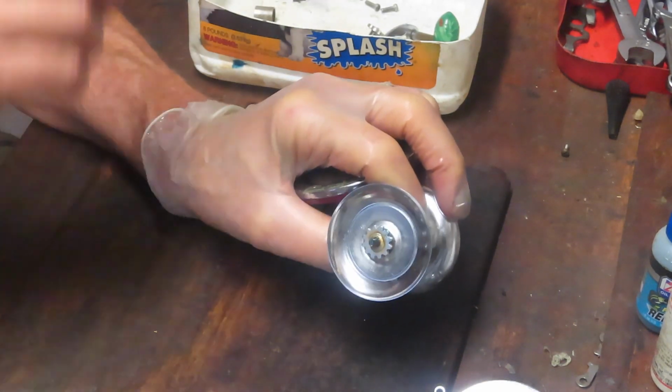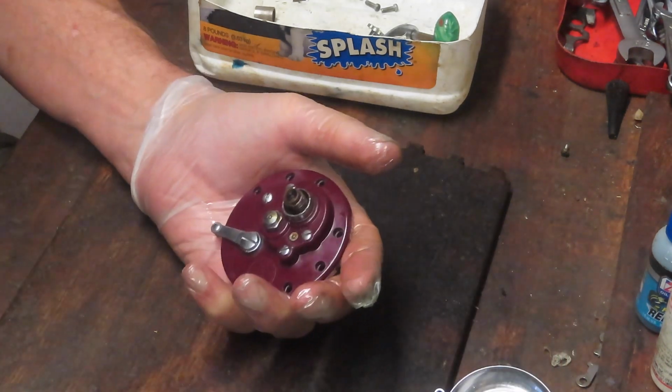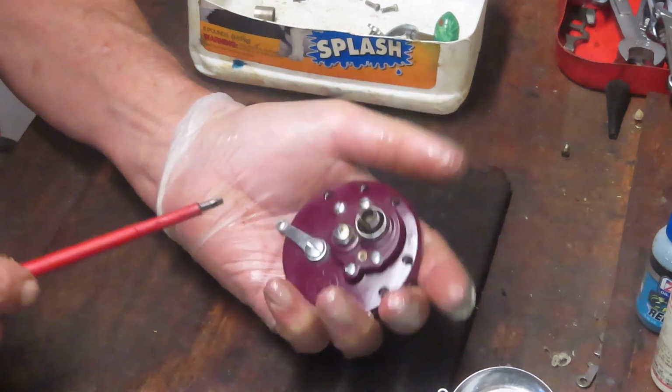But I would encourage you, do not use general automotive greases or the like, or lithium greases. Just go ahead and use the fishing reel grease. They're not that expensive, and they're designed for fishing reels.